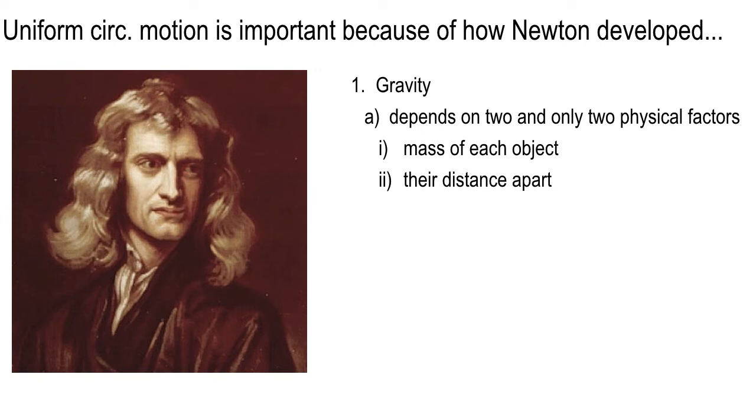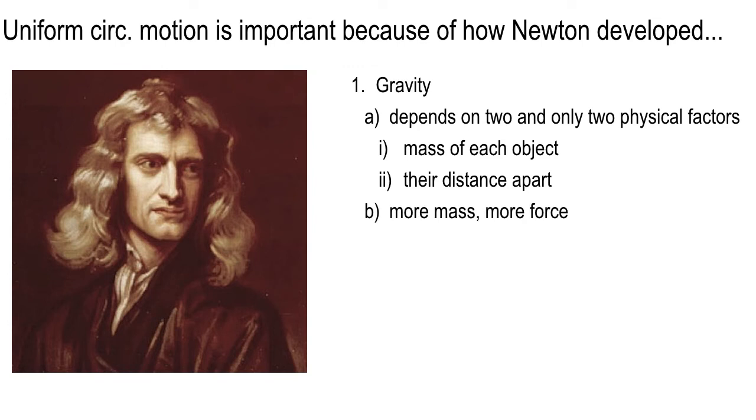So something like a planet, you go from the center of the planet to the center of the other planet, or the center of the planet to the center of the moon, or the center of the sun to the center of a planet, because the sun keeps the planets in orbit gravitationally as well. The center of the sun to the center of a comet, or to the center of an asteroid. For an asteroid, and comets, which are irregularly shaped, you should say the center of mass. The center of mass of a sphere is just the center. But for something shaped like an asteroid or a comet, like a potato, it'll still have a center of mass somewhere, and that's where all these distances are measured.